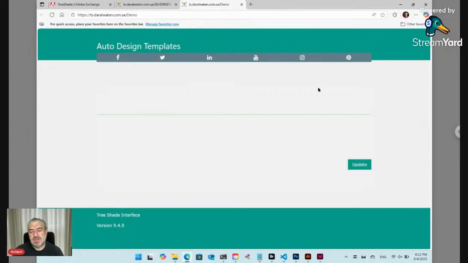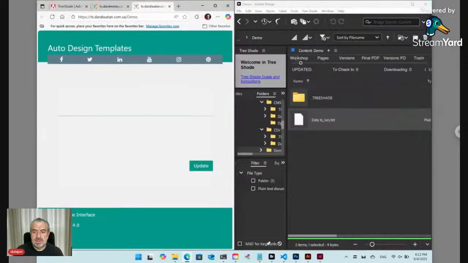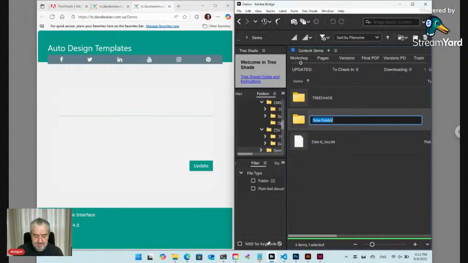Now it's empty, nothing inside. So let's create a folder called data. Now inside data, any file you put in the project will be revealed here, despite its location, directly inside demo or inside data.